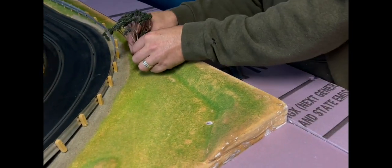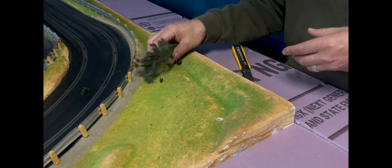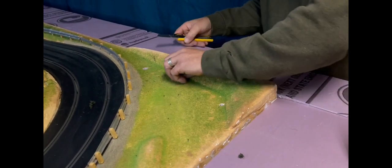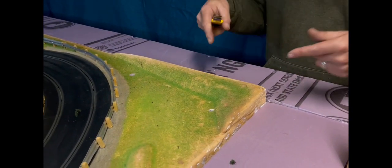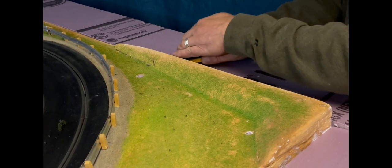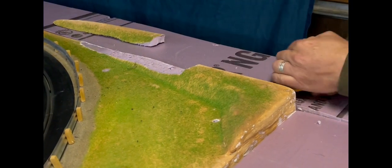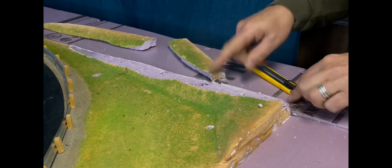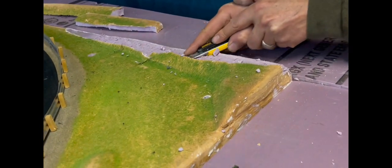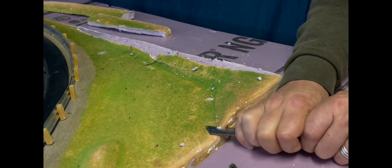So first off, we got our tree. You know what? I like making trees, so down with that tree. So here we go, tree's gone. Get rid of the tree. So yeah, bad tree. But now we need to get back to getting rid of this berm. So what I'm gonna do is go ahead and take this and we're just gonna slice it on down. And I'm just gonna draw it through and just rip it apart. So get this down and I'm gonna cut it a little bit high because I'm not quite sure if I want it completely flat. I'm just gonna utilize some of that for our other scenery we're gonna put in there.